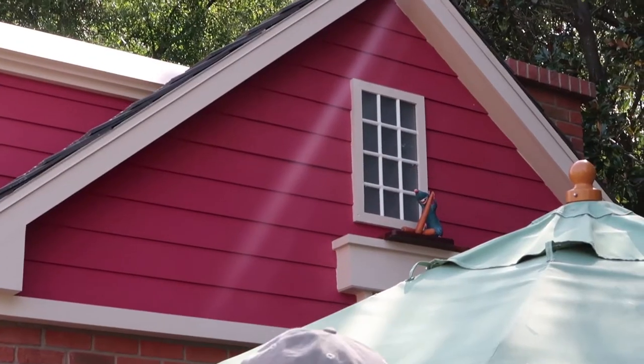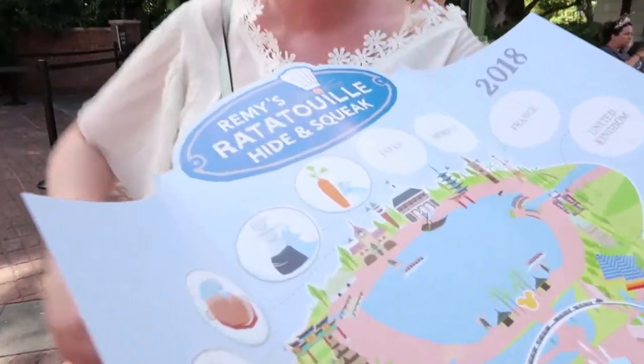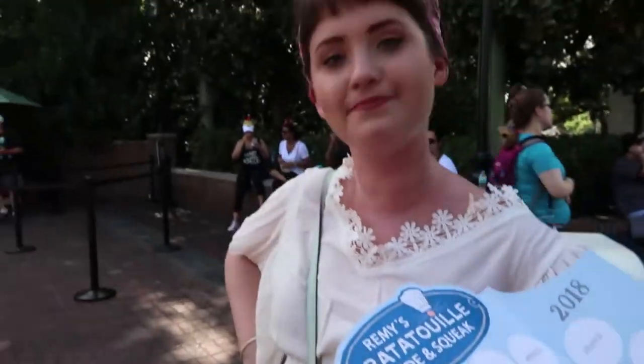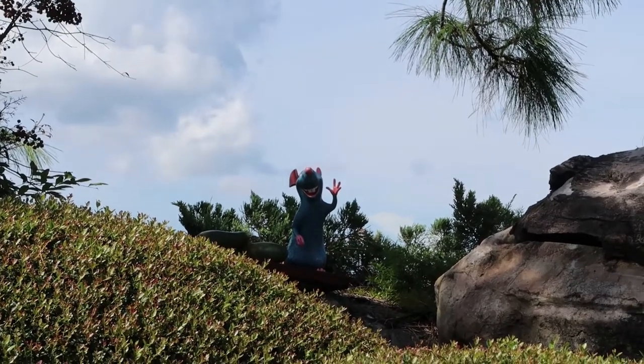There's Remy up there in America with the carrots. Remy is not loyal to the Frozen sisters — he stole Olaf's carrots. Wow, look at him running off with it. Naughty Remy. We found Remy amongst the grass here in Japan with what looks like zucchini or cucumbers — something like that.